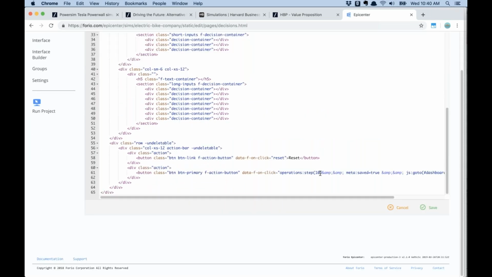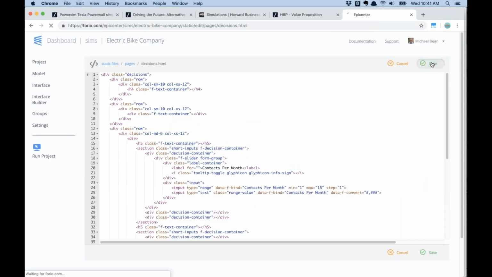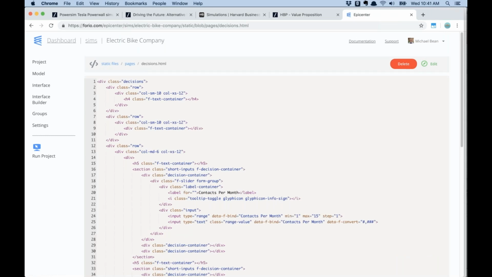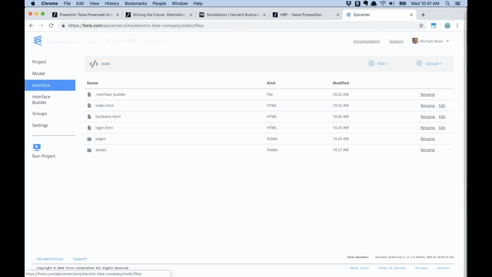I can also do things like change operations. What if instead of running it with 10 steps, I wanted it to run, let's say, 6 steps per round? I'm going to go ahead and do that here too. Then I can save that, and that's going to update the interface and limit things in different ways than I had set up before. So that's what got generated for these interface files by the interface builder before.